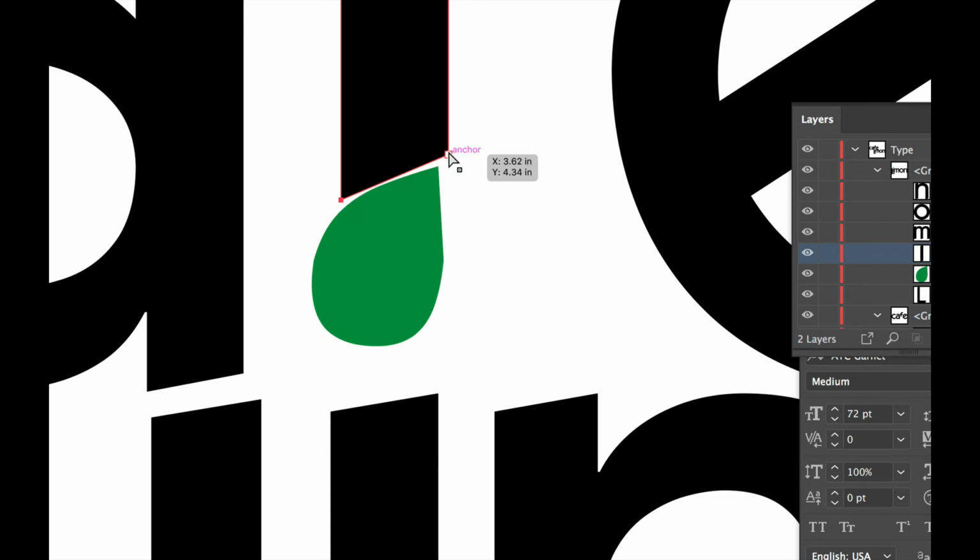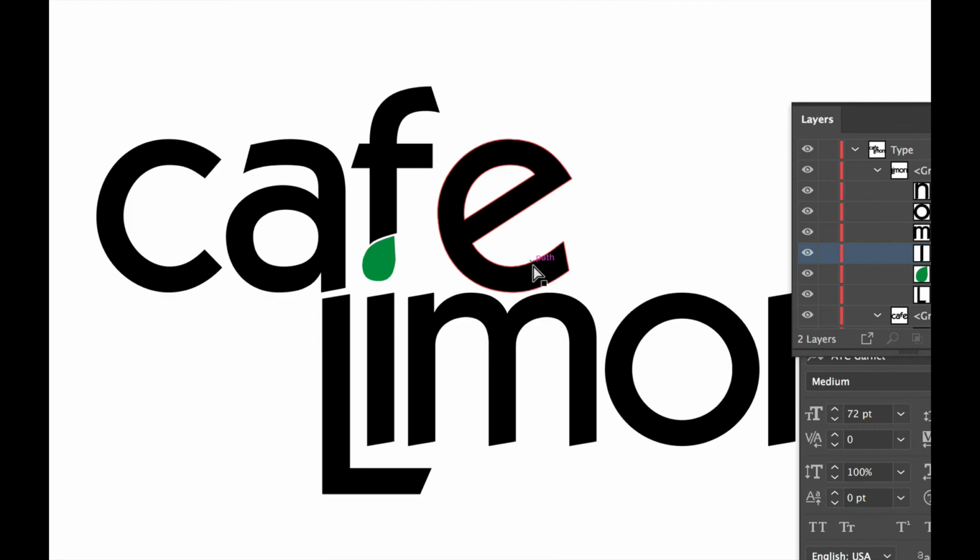And to match the curvature of it, we'll grab our pen tool, hold down Option, and then click and drag until we get a curve that matches the curvature of our leaf. Again, yours doesn't have to look 100% perfect, but you can always use your direct selection tool in order to make any small changes that you want from it. I'm going to do Command and the minus sign and back out.